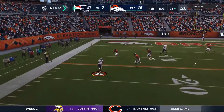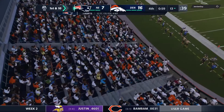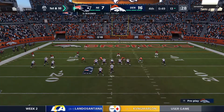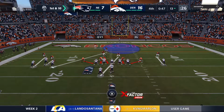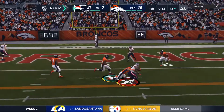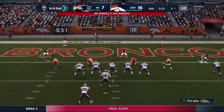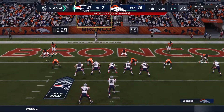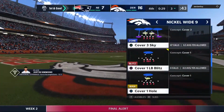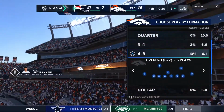Throwing from the gun, it's Hurts. Throw left side, complete. It's Wagner. And they'll work it inside the 15-yard line before it's all said and done. Another catch for him there. This one good for 11. First down. His pass caught at the 4. And the Patriots are going to have a first and goal coming up as the tackle made at the 3-yard line. Now the Broncos are going to call the first of their timeouts. That'll leave them with 2 remaining. We'll be back after this.